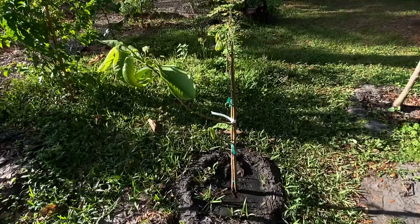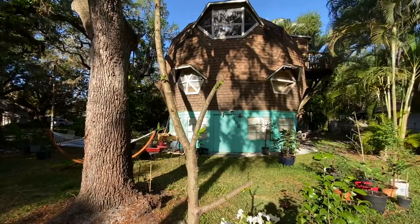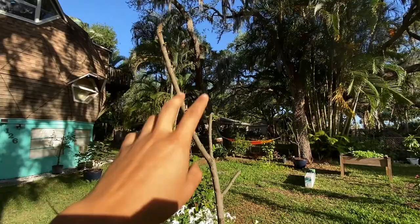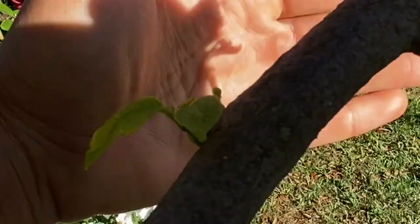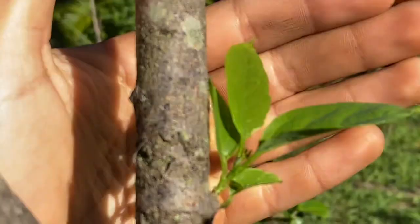It has new growth everywhere. Just right behind it, here we have another sugar apple. This sugar apple was a beautiful tree — it had all this beautiful growth when I bought it, with like two sugar apples still growing. But it lost them on the way home because I put it in the back of my truck. We pruned it really heavy, and it's the slowest growing sugar apple out of all my sugar apples, unfortunately. And it's the biggest one — I thought it would be the strongest. It might just grow really strong by summer, but just very slowly. So this year might not be too productive.